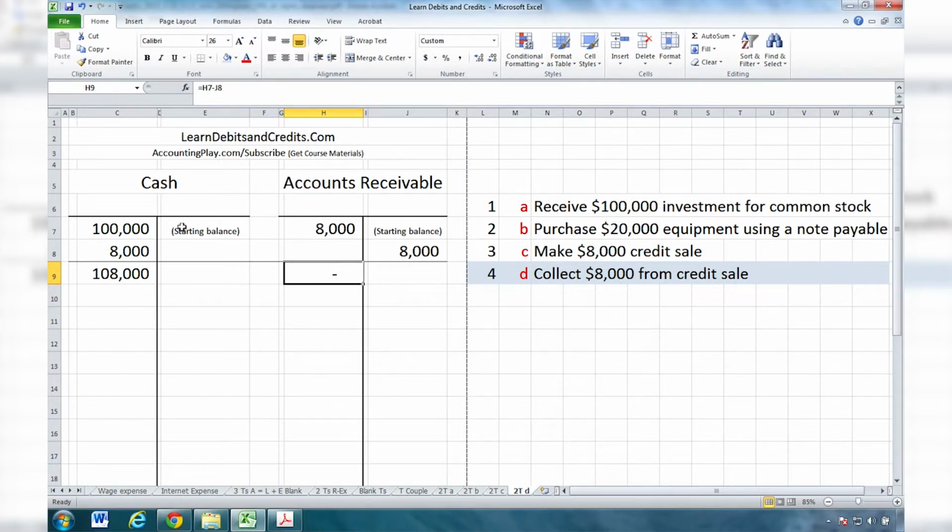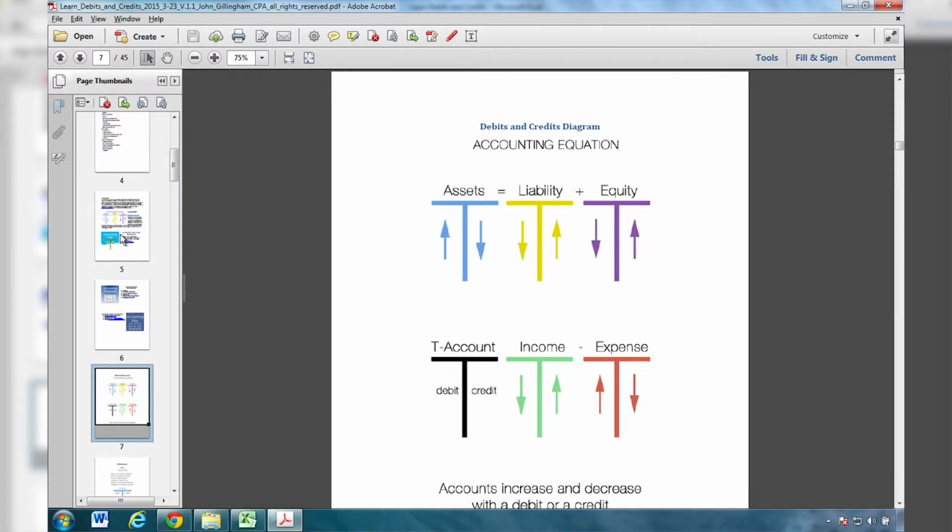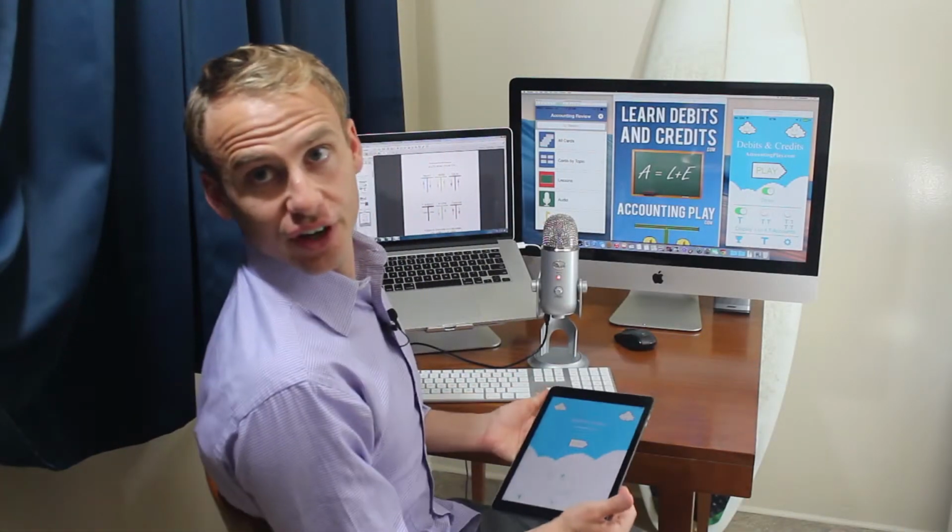All right? If you need help, go back to your ebook, look at your schematic, and go from there. So, we just started to talk about really basic, kind of in a vacuum, transactions involving two T accounts. Sometimes increase, decrease. It just depends on the nature of the transaction. Just know that debits equal credits, debits equal credits, and debits equal credits. Then you should not get that problem wrong. Start with cash. Cash is a credit, the other side is going to be a debit, and vice versa. You can kind of get the flow.